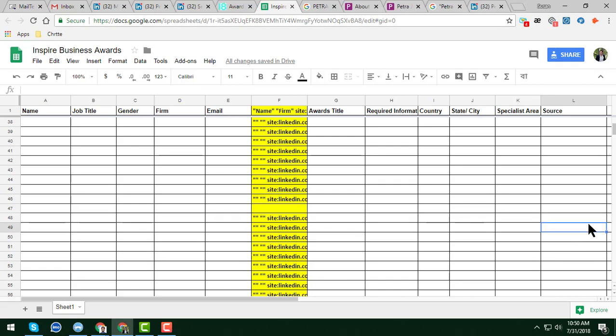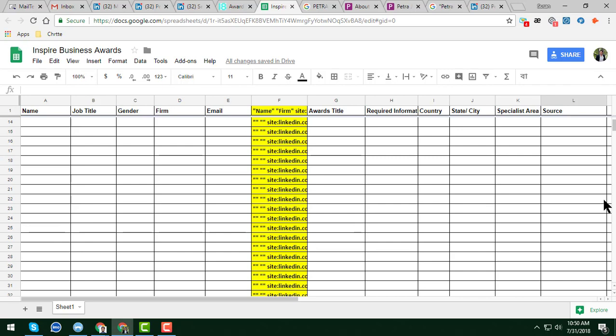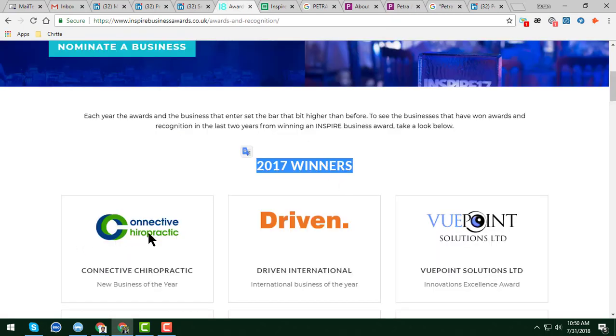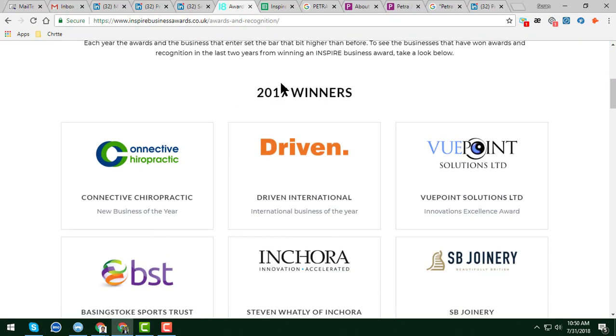This way the source will be different, but the source will be the same for all the companies that got the 2017 winners award.